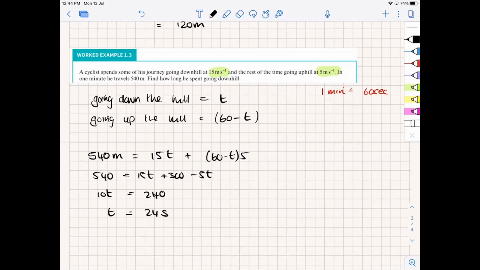Okay, and all I've used here was just the sum of two displacements. So I said the total displacement was equal to the two together. And these are just velocity times time. So this here, the velocity was just this portion here. And your time was what we calculated there.